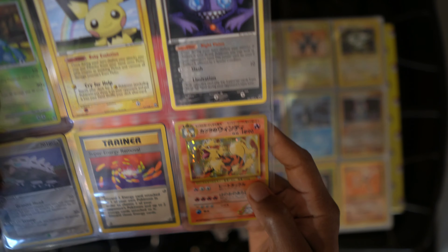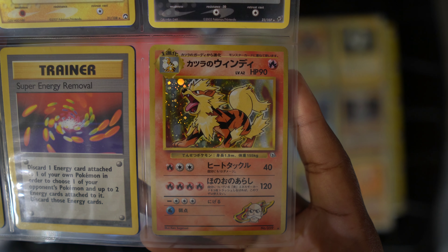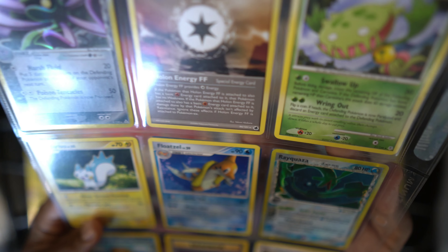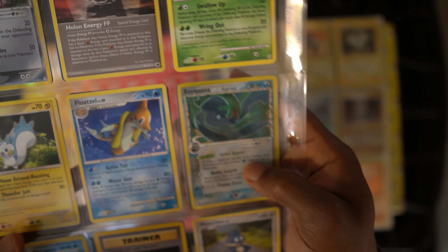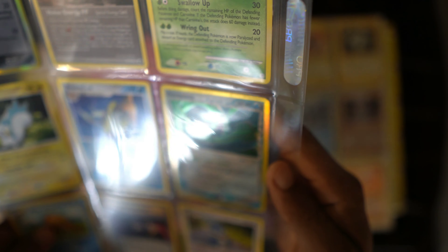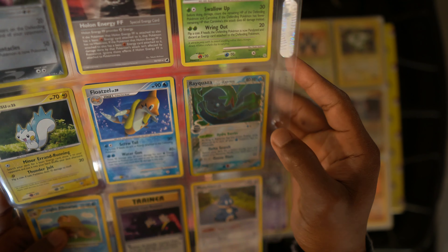Hey, another gym card. Drop in the comments — what do these things mean? I feel like this one just has foil on it, but it may not actually be worth much. Like a foil background? No, the image itself has foil. Yeah, that means it's a good one — that was what they were talking about in the video.